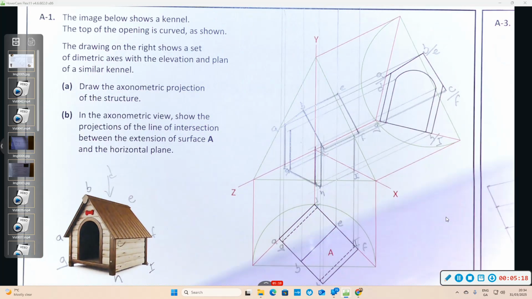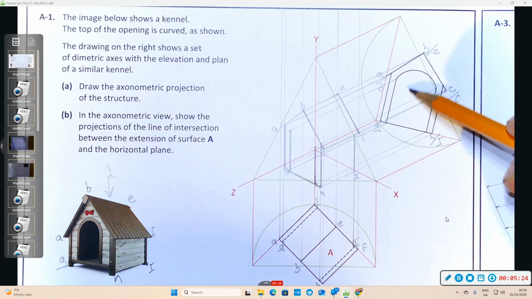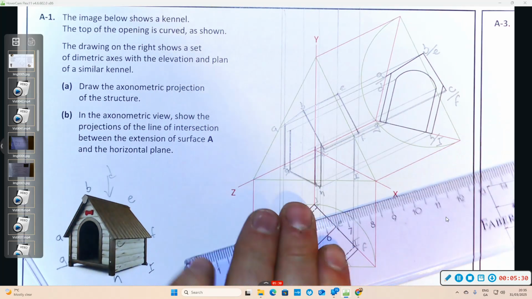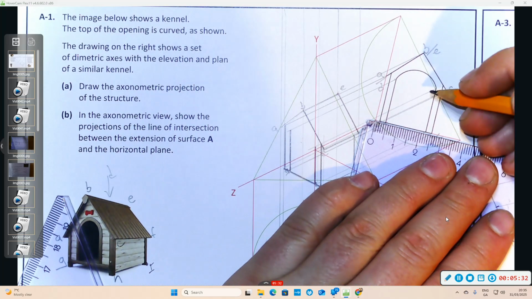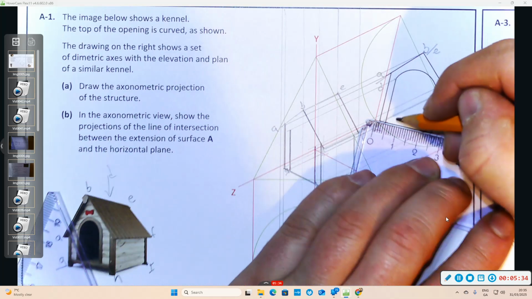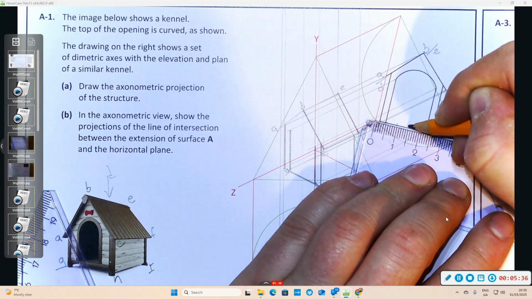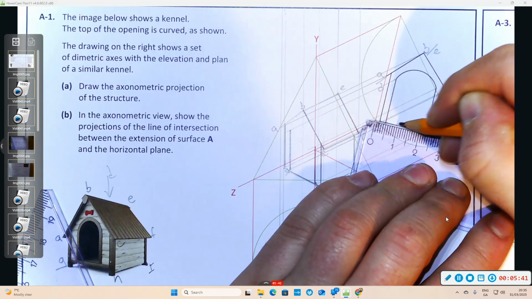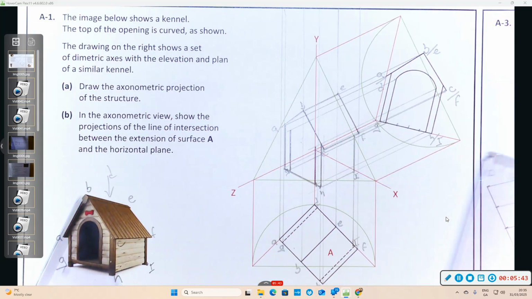So there we go. Now here's the tricky part, doing the curve. The 60-30 method is not really going to work here as there's not enough distance, so the best way to do this is ordinates. We're going to draw some vertical lines: 10, 15, and 20.